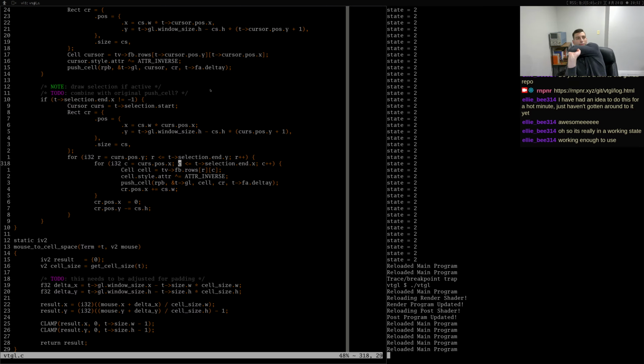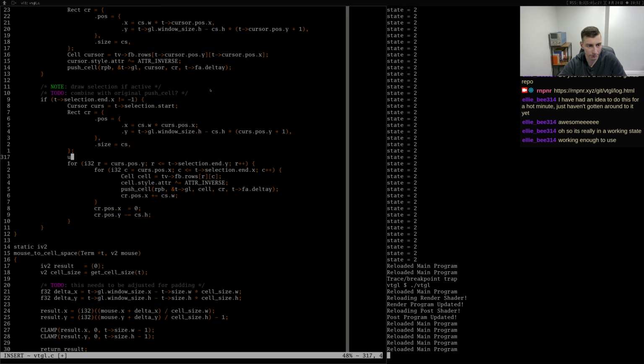So we need the minimum column. The minimum between t to selection dot end dot x and t to selection dot start dot x.